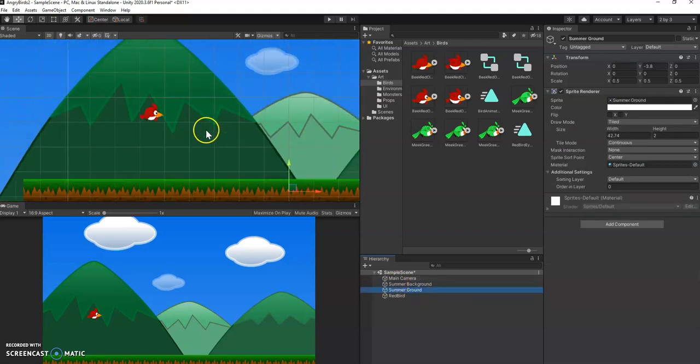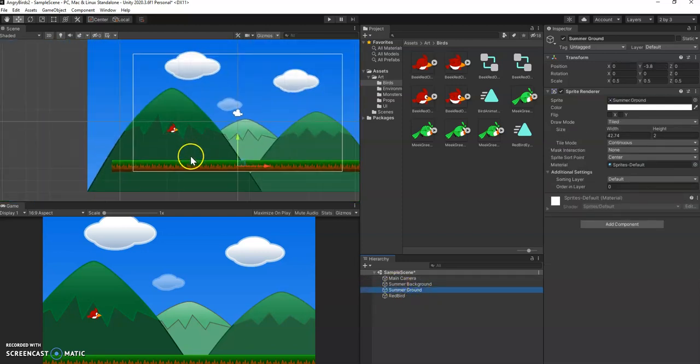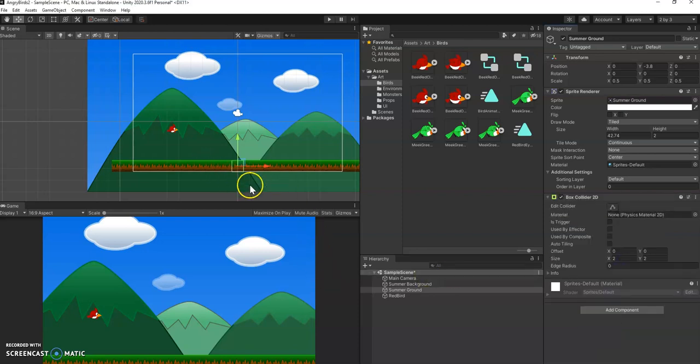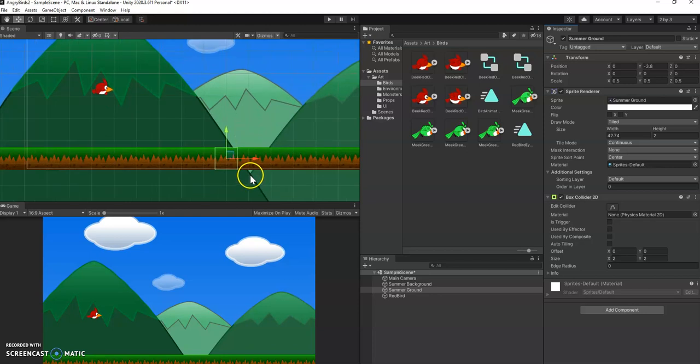And then the ground, I guess, right? So the ground we put in, there's no collider on it. It's just got its location and its renderer. So we'll simply add, make sure you go to physics 2D, and we're going to add probably just a box collider and then see how that does. So box collider 2D, and so it's a little, obviously a little small.